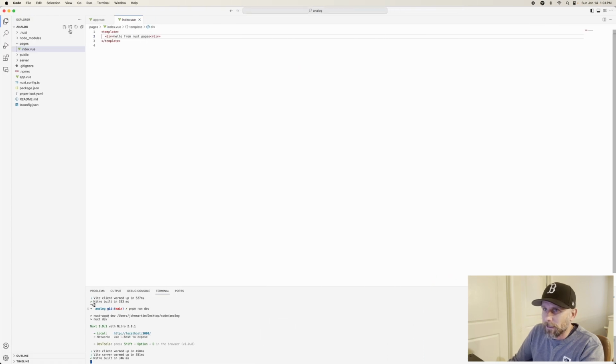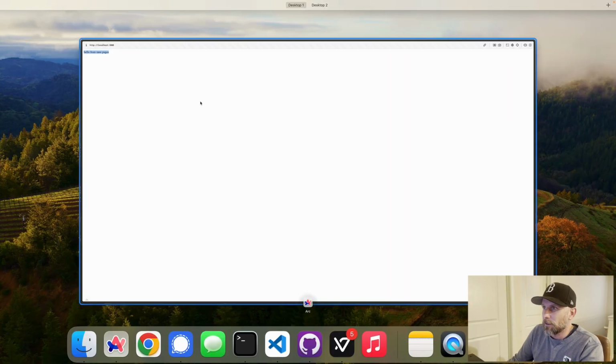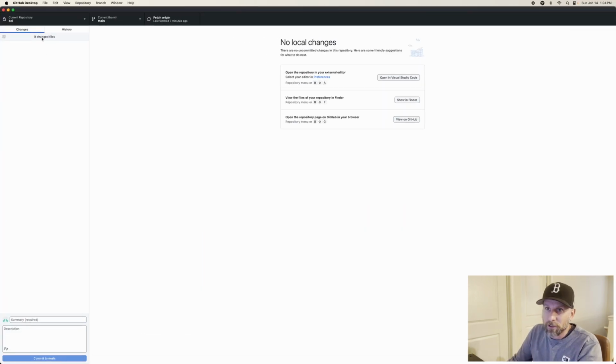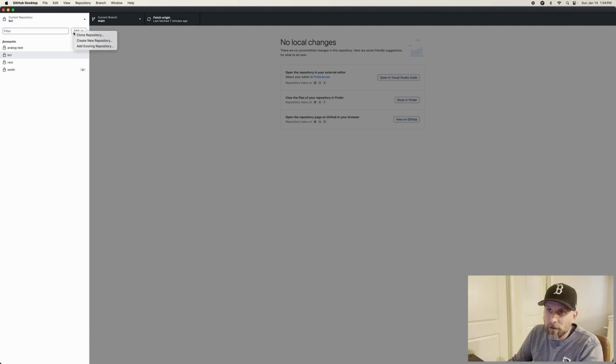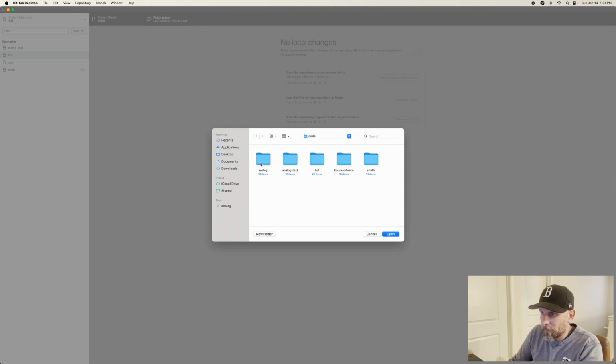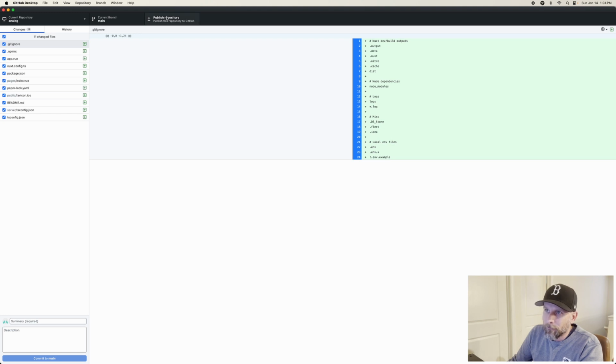So before I get to the next step of installing all that stuff, I do want to, at the very least, get this repository on GitHub so that we have a place to control the versions and everything. And let's add one. We'll add it from an existing repository where it's a local path. We're going to choose it on our computer. It's this analog one. We'll open this and we will add that repository.